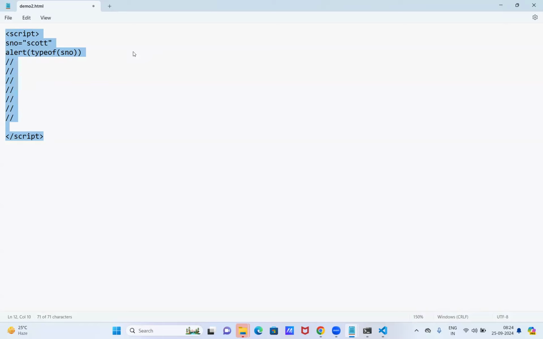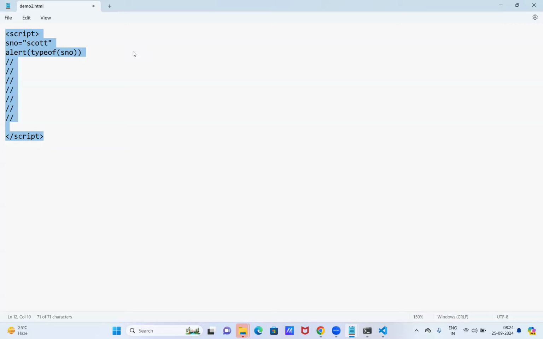See, from a programmer's point of view, if it returns all errors at a time, that is very, very helpful for us, because at a time we can rectify all these errors. But if you take this interpreted script, it is not doing like that.